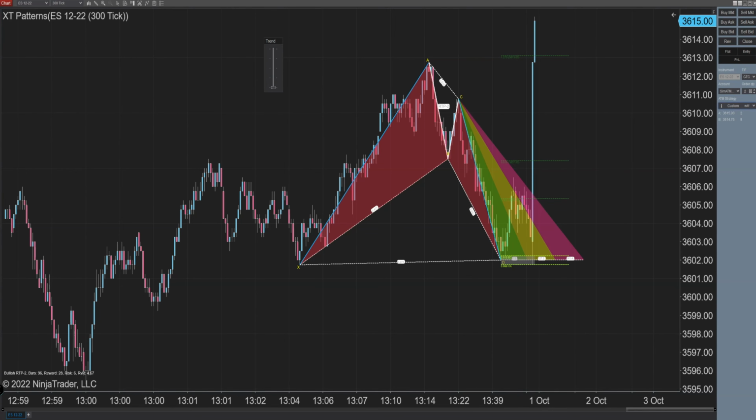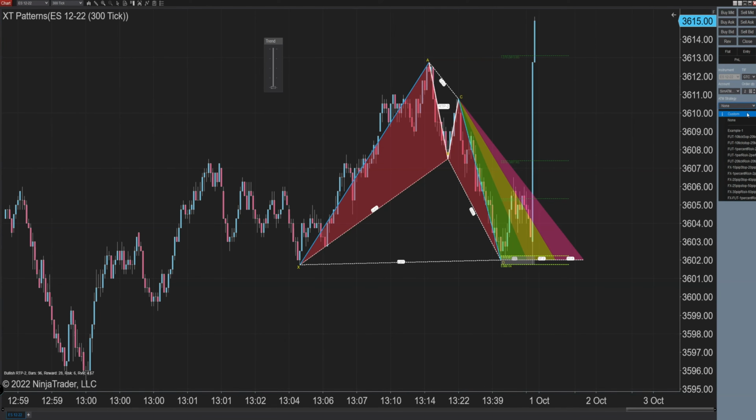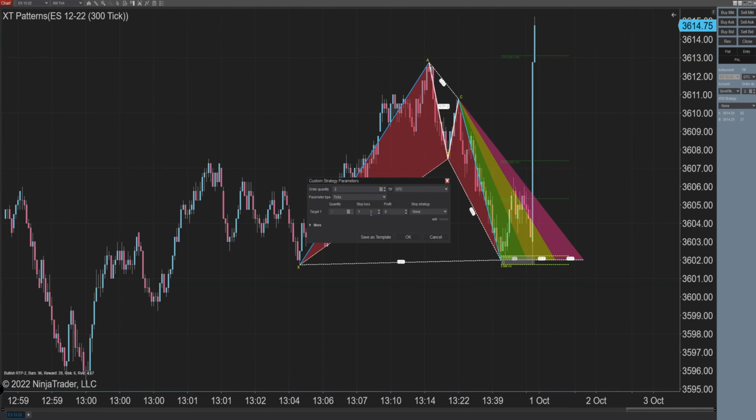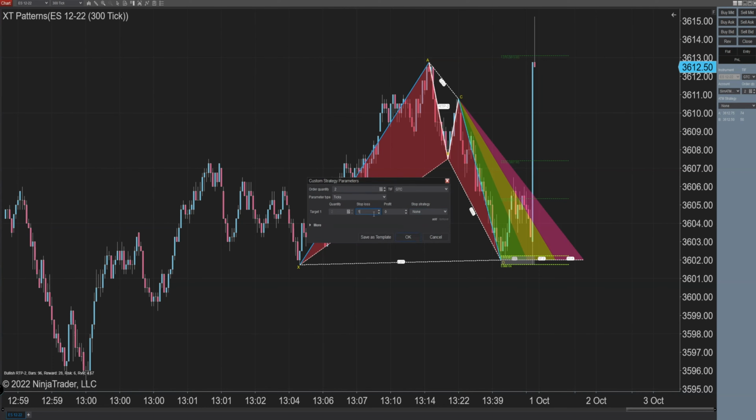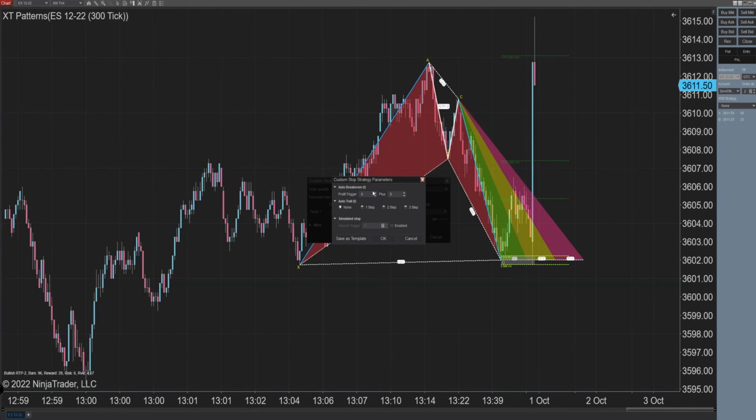Okay, this time what we're going to do is select a new ATM. And I'll just do it with one, and we're just going to have a 3-step. And what we're going to do for a profit is we're going to say 10. Oops, I don't think I configured that yet. 10 stop, 50 profit. And just so you can see this, we're going to have our break-even point when we're up 10, risking 10, so a 1-to-1.